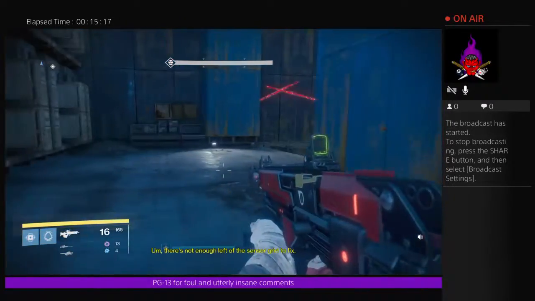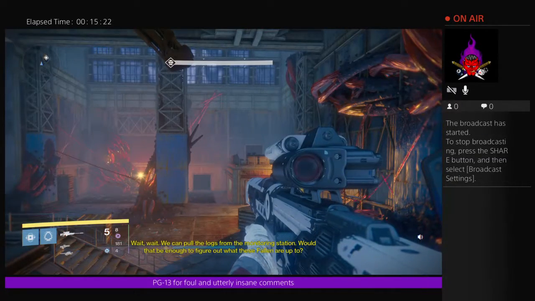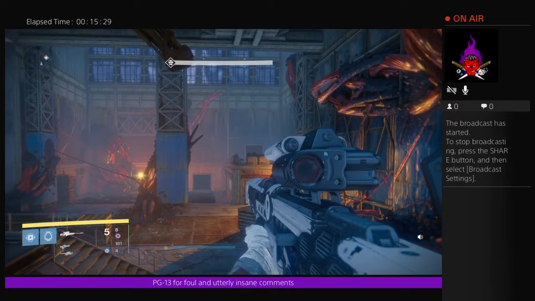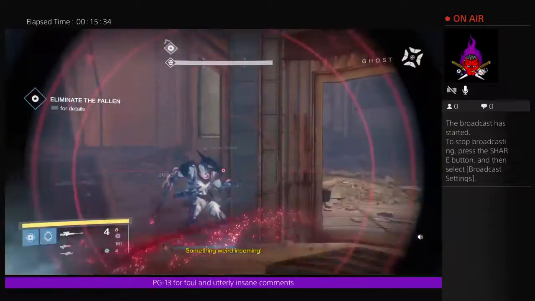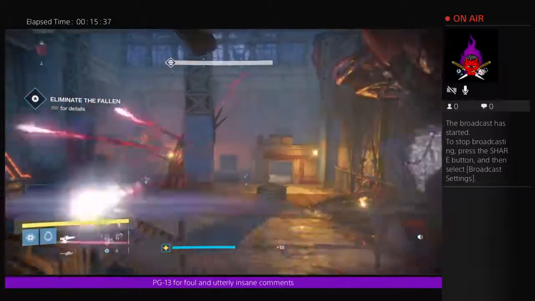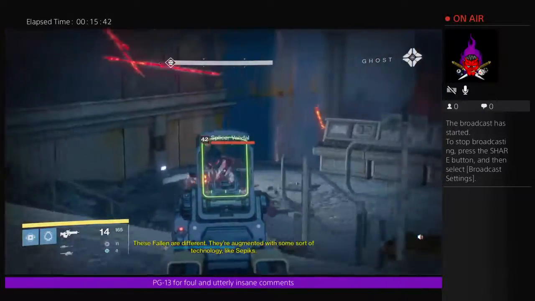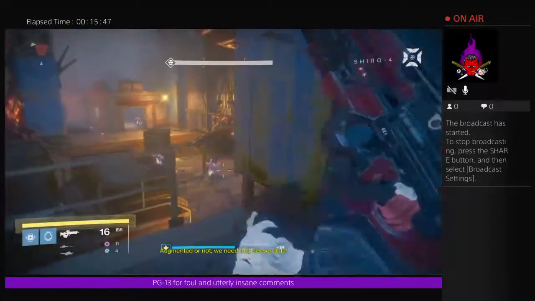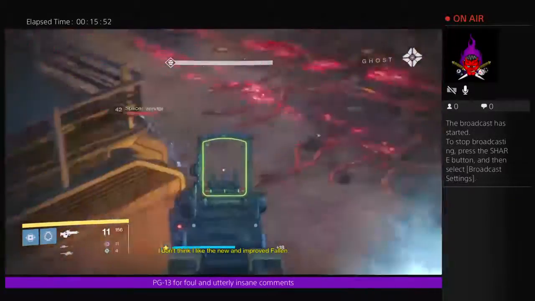There's not enough left of the sensor grid to fix. Wait. We can pull the logs from the monitoring station. Would that be enough to figure out what these Fallen are up to? Do it. Something weird incoming. These Fallen are different. They're augmented with some sort of technology, like Sepix. Augmented or not, we need that sensor data. I don't think I like the new and improved Fallen.